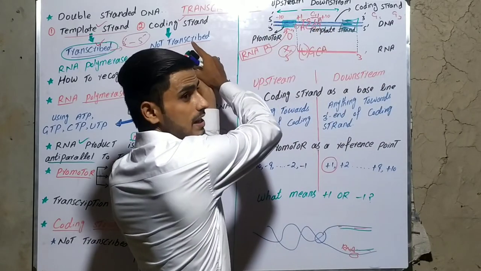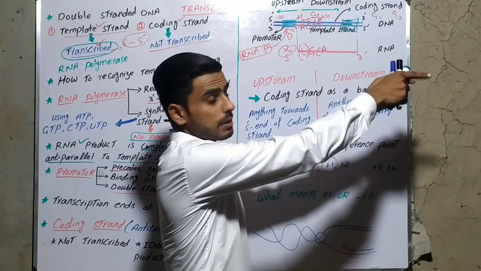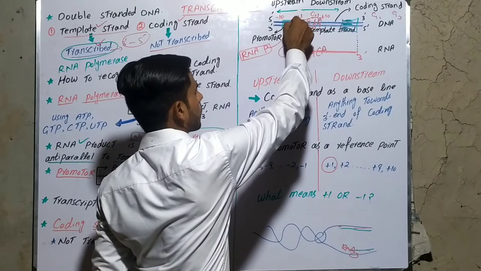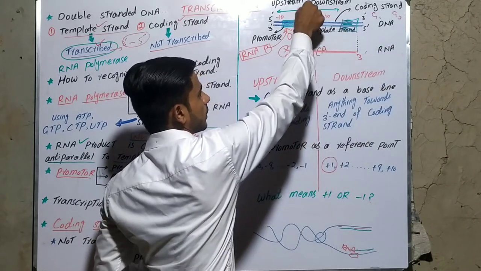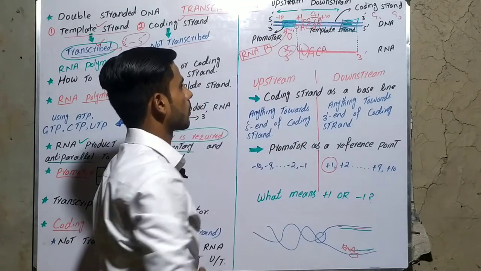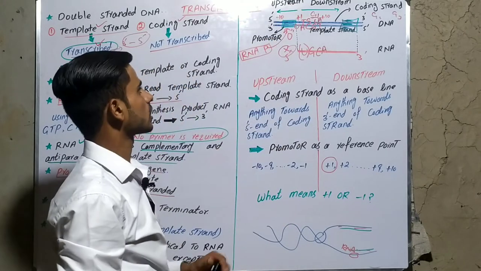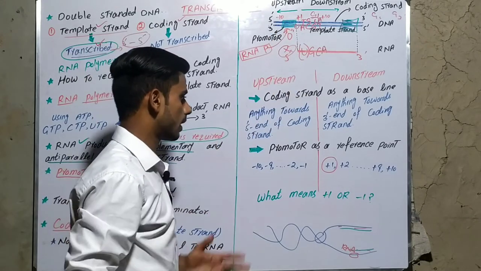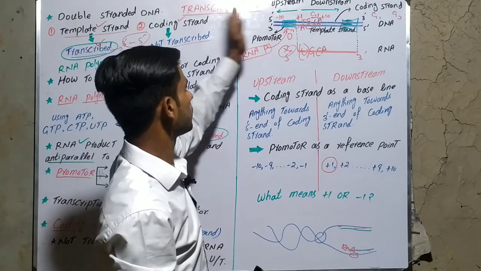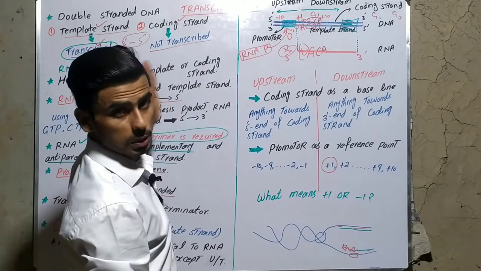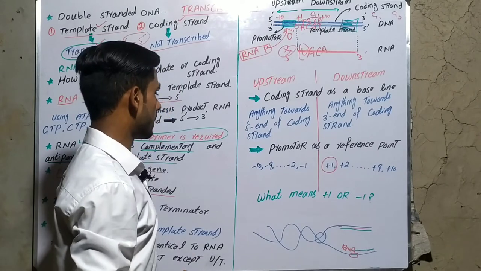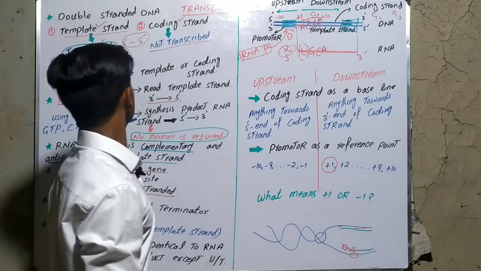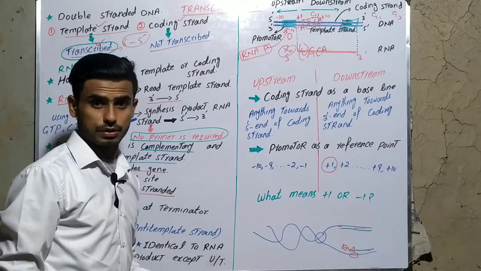Here is the upstream, that is minus 1, but transcription goes towards the terminator, so it will start from plus 1, because plus 1 comes after the promoter and towards the terminator. So it starts at plus 1, not at minus 1 and not at the promoter, because the promoter is not going to be transcribed. Transcription will start at plus 1, where the first base will be added. So it means plus 1, plus 2, plus 3, and anything which comes towards the left side of the promoter, which is not transcribed, will be indicated by minus 1, minus 2, minus 3 up to minus 10. So that is what the plus 1 and minus 1 points mean. This was a little bit of the concept about transcription.